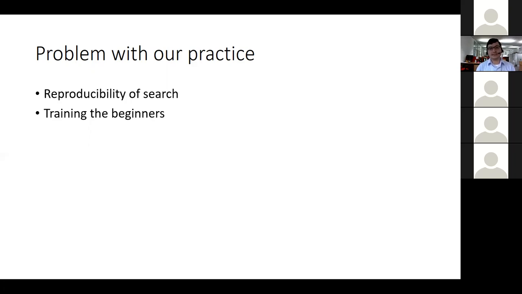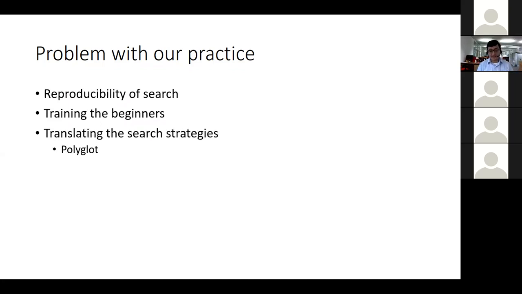They say that in daily conversation, when we say I want muffin rather than croissant, or I want muffin or croissant, we never mean both of them. But when we are doing the search, when we say muffin or croissant, we actually want both of them. So using and or in the usual conversation is sometimes not exactly how we use it in the computer and designing the search, and it is confusing. So maybe we need to find a better way of training these beginners.